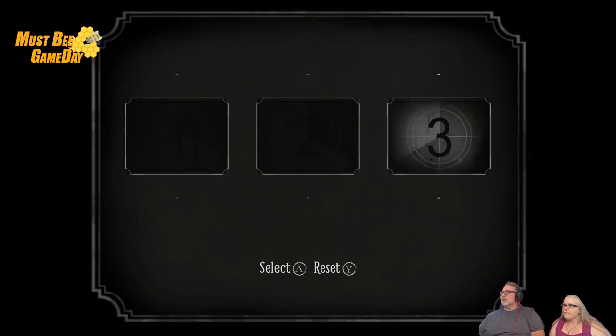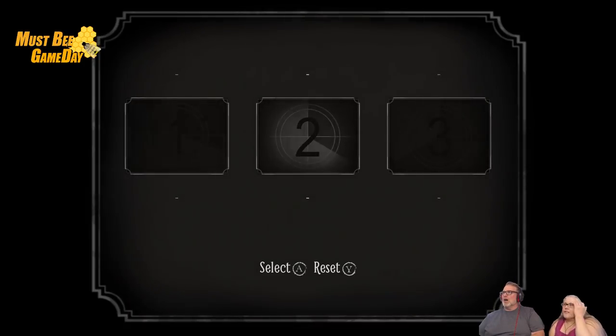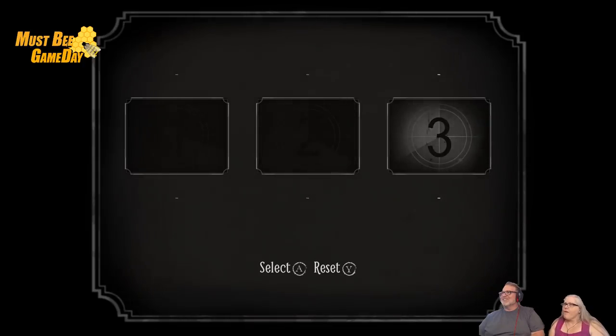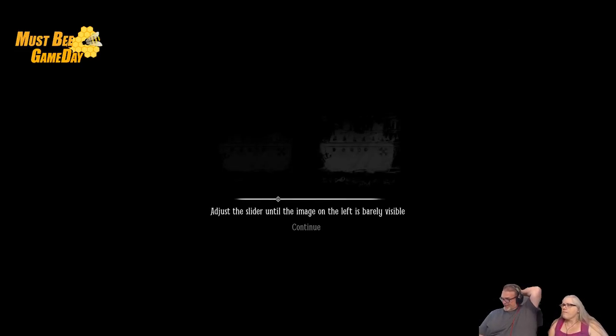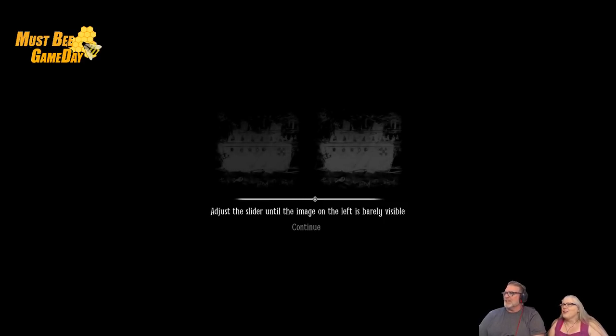Select reset. How bright do we want it? Two. Yeah, I think so. Just the center until the image on the left is barely visible. Wow, there's an image on the left? Okay. I'll make it just a little bit extra brighter.